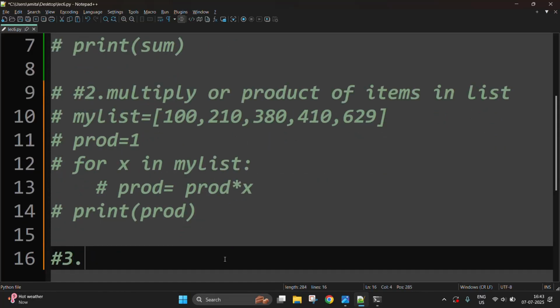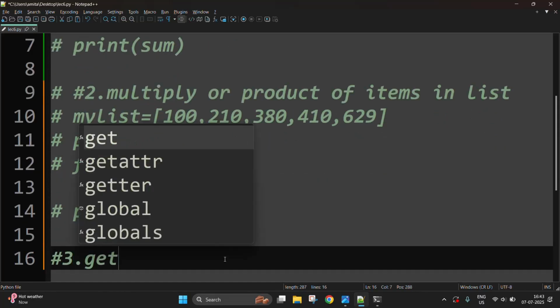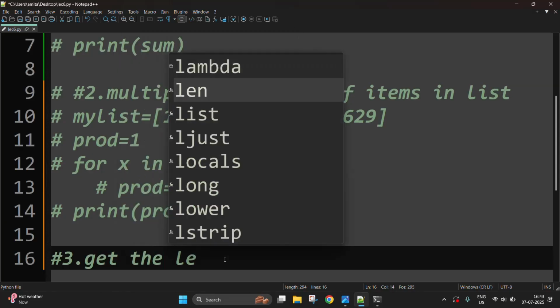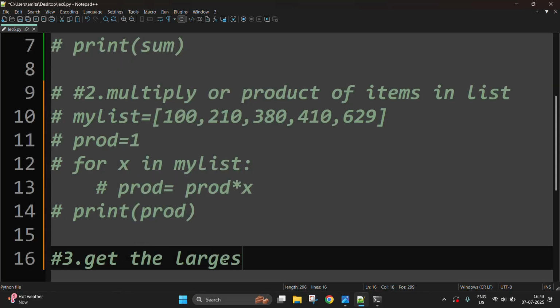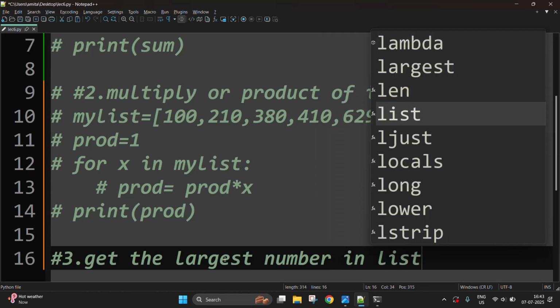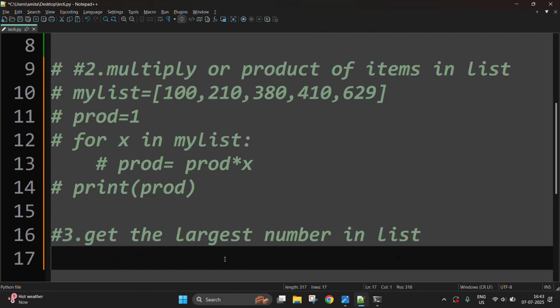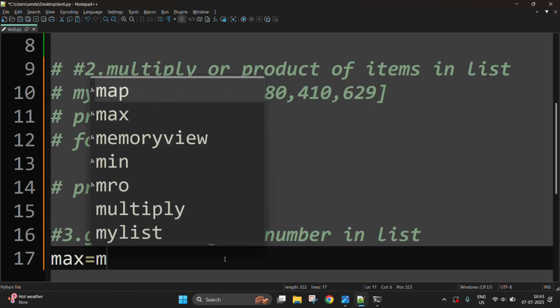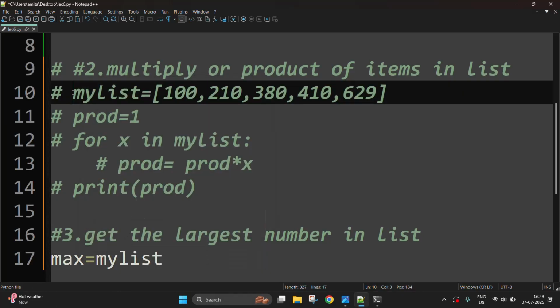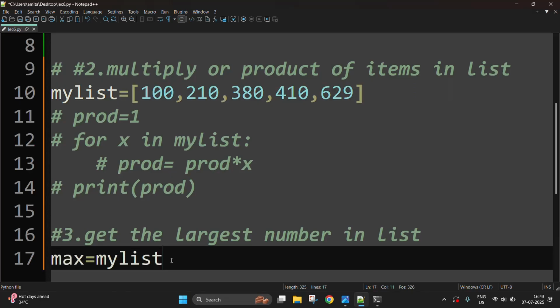Now the third program is to get the largest number in list. So max is equal to my list. My list is the same. You can just uncomment it here. 0th index.